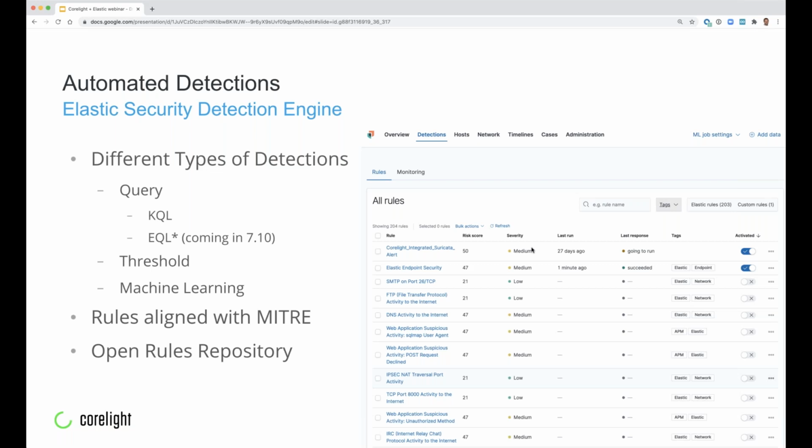Some of these detection rules are query-based. When we talk about query-based, we have two different types of queries, KQL and EQL, that can be used, and I'll touch on the differences. We also have threshold-based rules and machine learning-based rules. And all the rules that we ship with the detection engine are in an open repository. A lot of what I've discussed today is part of the open and free tier of Elastic Security. We do have a free tier, and anyone can contribute from the community. We made it very easy for community contributors to upload their own rules, which we evaluate and test on the Elastic side, and then we ship with the product.